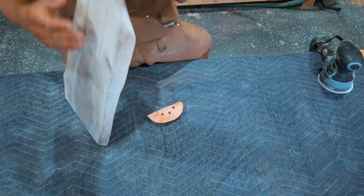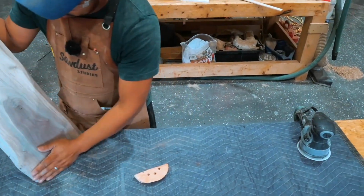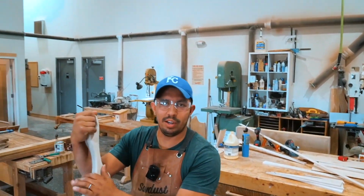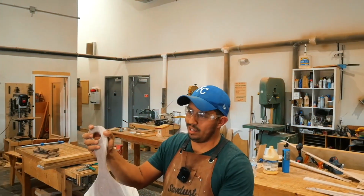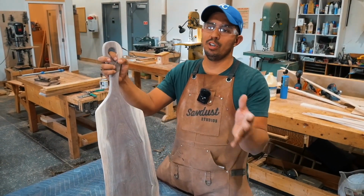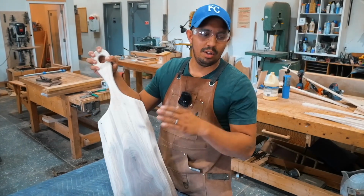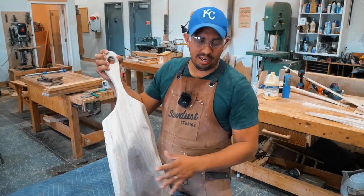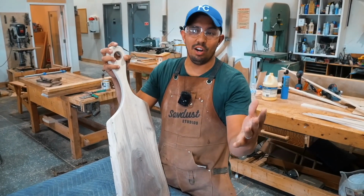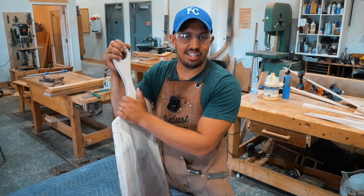It took a lot of years to get this good at sanding. As I'm doing it, I see what I need and that's all I'm doing. And I'm trying to go as fast as possible. It's a lot like painting a house. Everybody thinks they can do it. There is a lot more to it than meets the eye. Take your time, learn how to do it right, and try to be as efficient and economic as you can. Because, I mean, this video, at least half of it is the sanding portion.